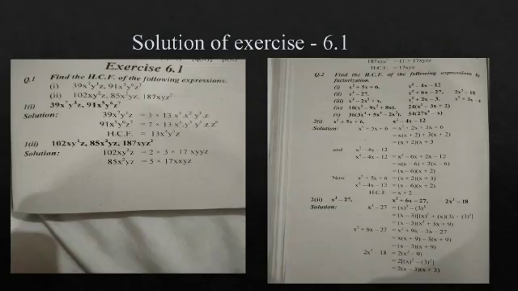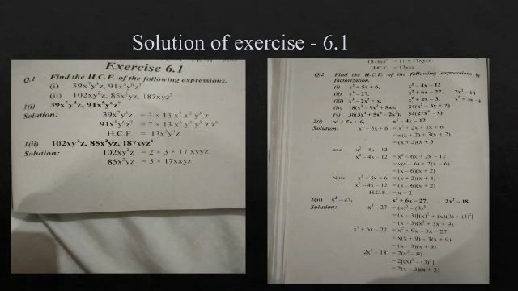Now coming to the next slide, I have started the solution of exercise 6.1, which is a very important exercise, and in this exercise you are going to consider LCM and HCF of algebraic expressions. There are two methods: LCM by factorization, LCM by division, and the next one is HCF by factorization and HCF by division.